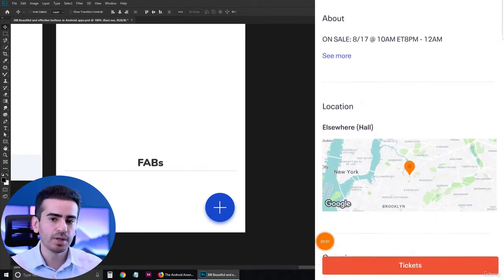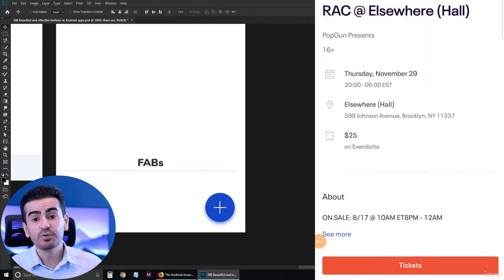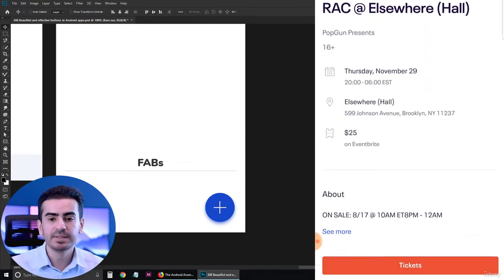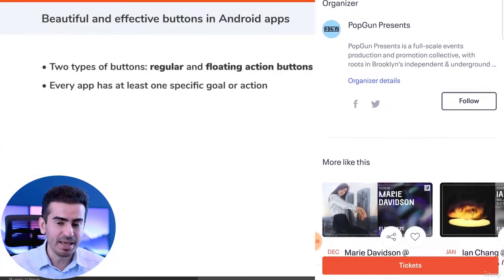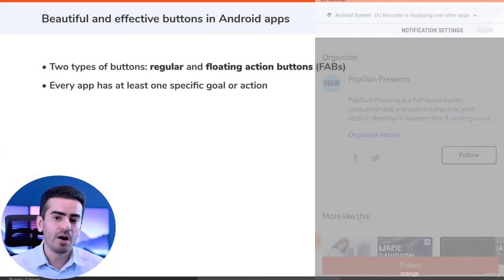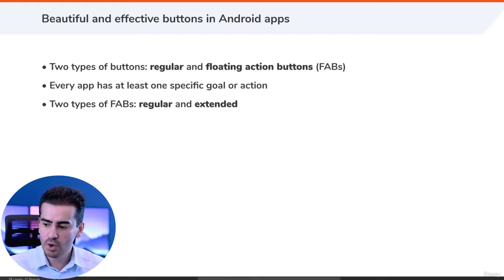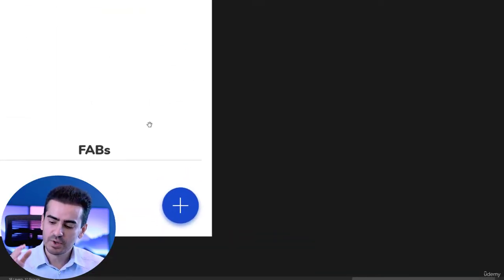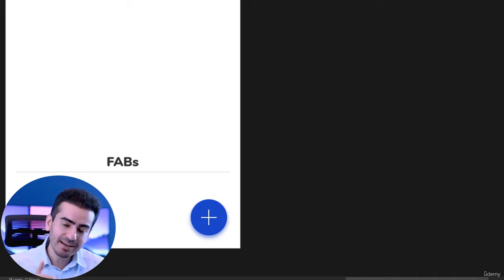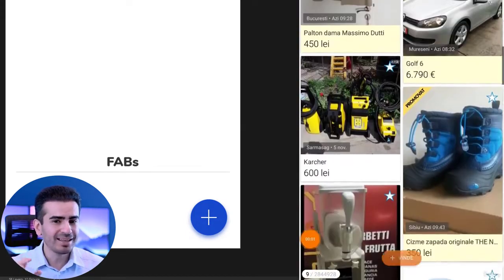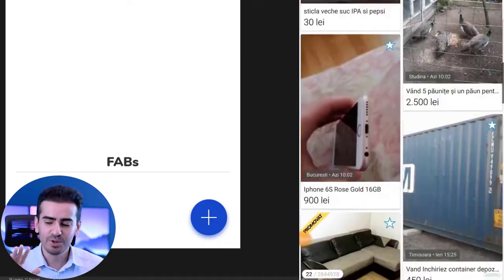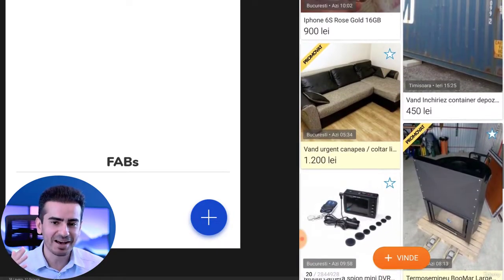It must be shown at all times. So that's where the floating action button comes in. It checks all the boxes. Its main property is that it floats above the content in a fixed position, so it's always there. It's always reachable. So FAB, floating action button. In certain apps, when you scroll down, it does hide, but then when you stop, it always pops back up.